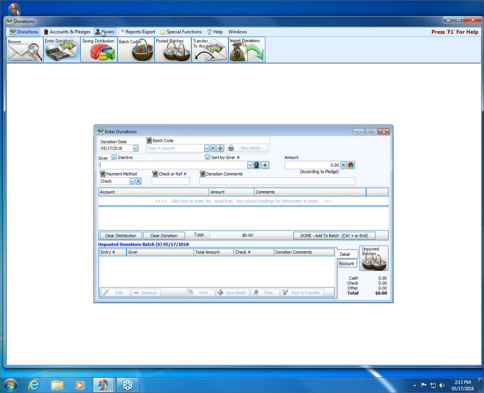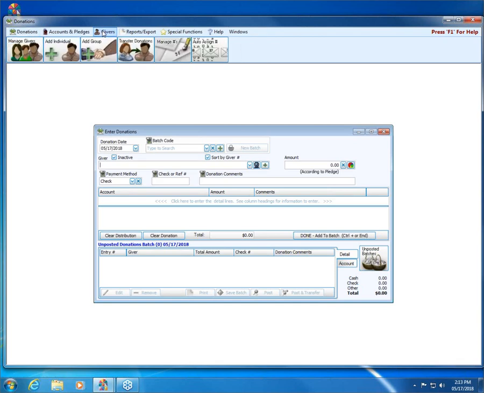So we could do that from up here at Givers by clicking Add Individual, or we can click the plus sign in the Enter Donations screen. Like I was saying before, a couple different choices of how to accomplish the same task.